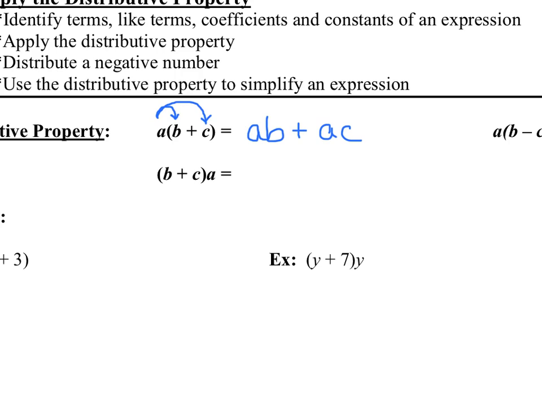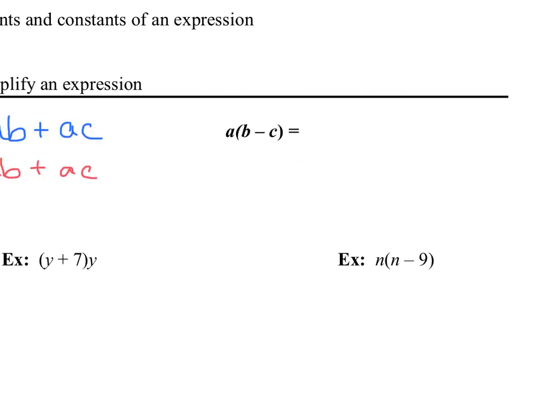And then you could have a similar kind of problem like down here. Again, because A is stuck to the parentheses, you know that means multiplication. And here the A is also stuck to the parentheses, so it also means multiplication. You can just do it even though it's on the opposite side. You'd still end up with AB plus AC. On this example here, the only difference is that separating B and C is a minus. So this time when you separate AB and AC, you separate it with a minus sign.